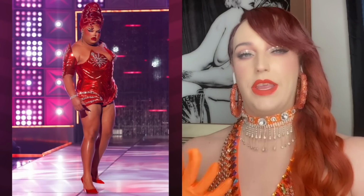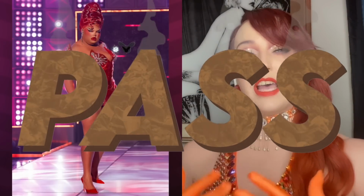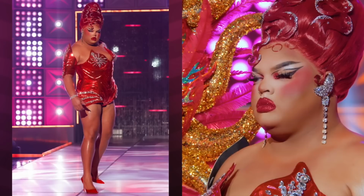I love her body in this. I love when she gives us a high waist and lets her legs just do all the walking and talking. But overall, I was a little underwhelmed with the look. It felt like it needed maybe a cape or a reveal or some other element to really take it to that signature drag style. Yeah, I agree. I enjoy that it's a red monochromatic look from the hair to the makeup to the outfit to the shoes. But yeah, it's missing a lot of pieces from the bottom down.